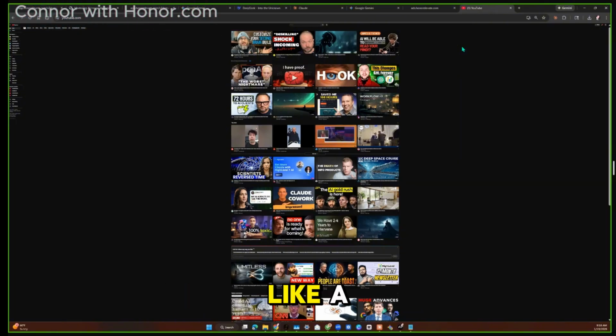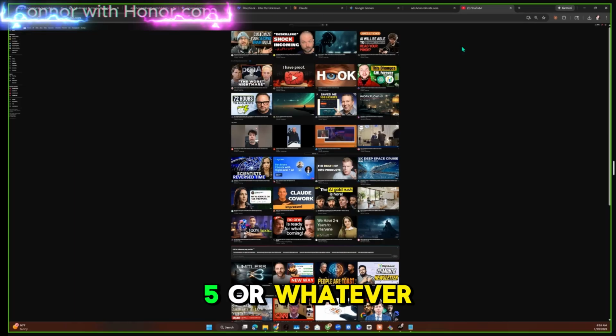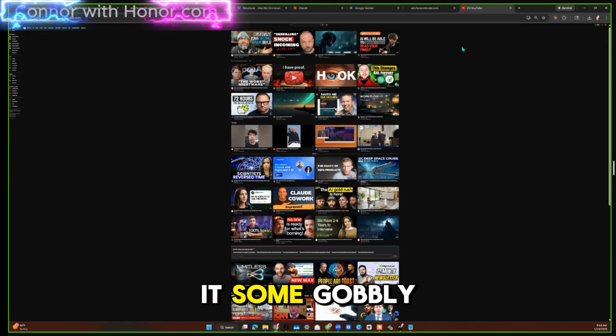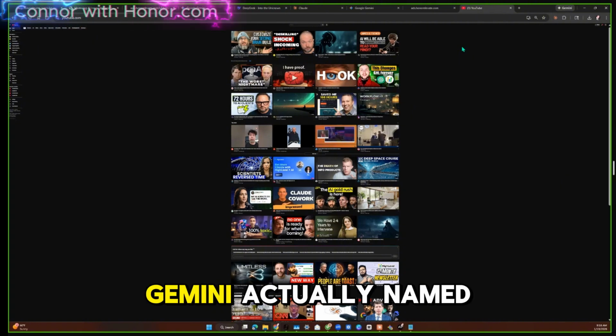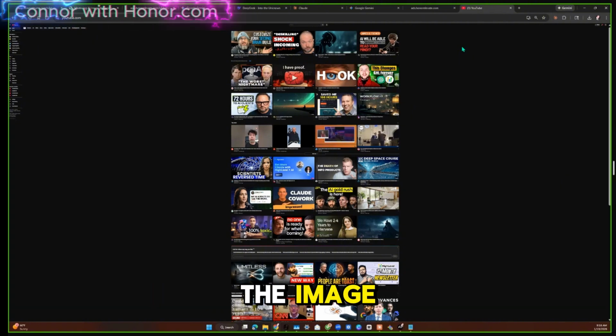Something else that's like a super pro tip, you also want to make sure the image is renamed. Don't use image 5678 underscore 345 or whatever the system named it. Gemini gives it some gobbledygook names. What would be cool is if Google Gemini actually named the image in some semblance of what the prompt was.